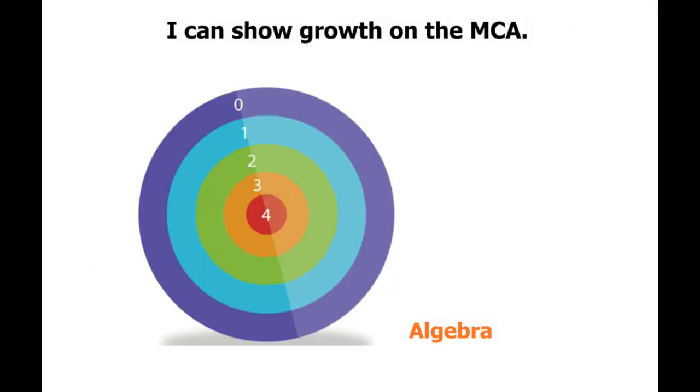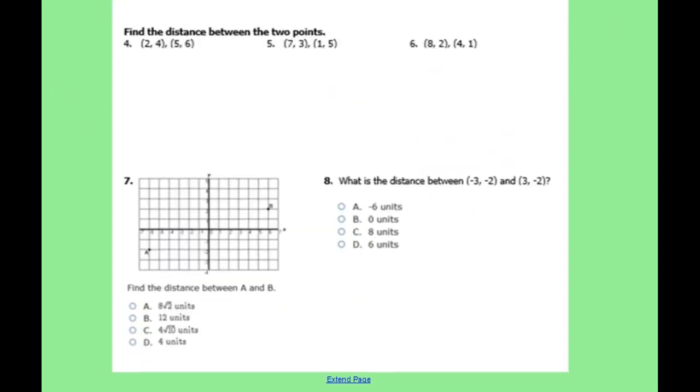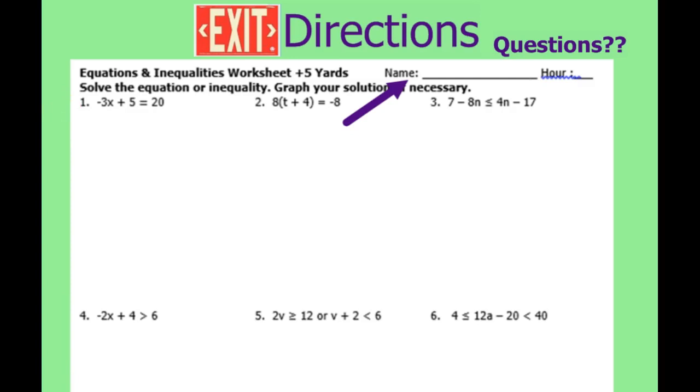Alright, so hopefully we're working towards making some progress here. This whole front side of your homework is using the distance formula. So you have 8 questions using the formula that is right here. And then the back side is solving 9 questions. Only graph the ones that have the symbol, like number 3 you're going to have to graph, number 4, number 5, number 6.